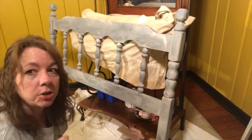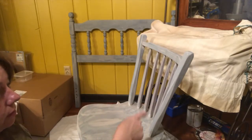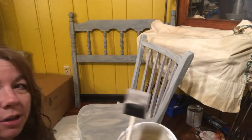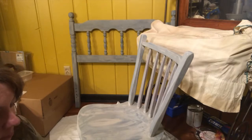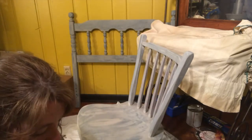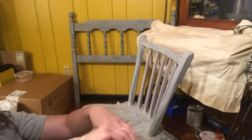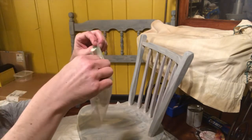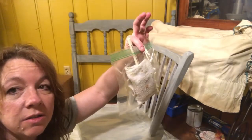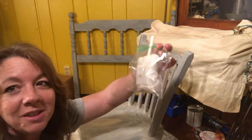While I'm waiting on this to dry — which doesn't take very long — I'm going to go ahead and do the chair. First coat is on the headboard and the chair. All my paint's used, but I'm going to want to use this again in a little bit. I have a wet cloth — an old cloth I don't care about. I'm just going to roll this up, sit it inside a Ziploc, and it'll still be good to use. It won't be all dry and hard, and I won't have to use a brand new brush. Why use a new one when I can just use this one again?